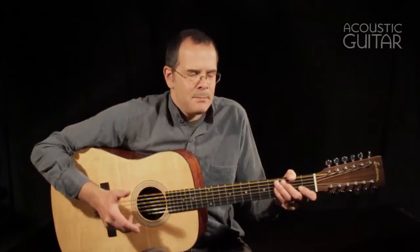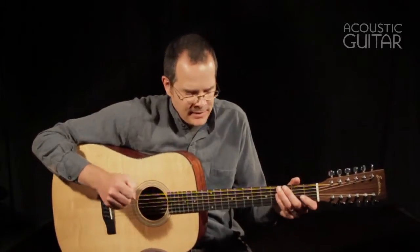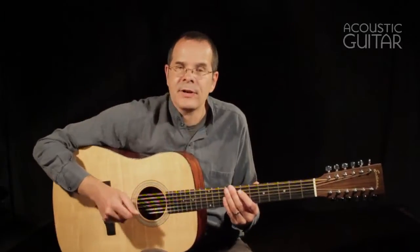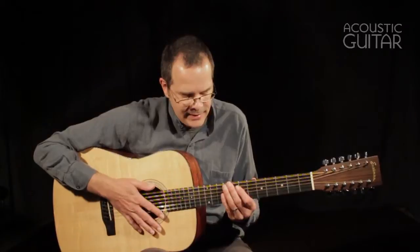So the guitar has a nice meaty sound, really cuts through, a nice solid bass without being too wobbly in there. Trebles are nice and audible. Sometimes on a 12-string guitar, the octave strings sort of overpower the treble strings, but that's really not the case with this guitar. Very fun to play.